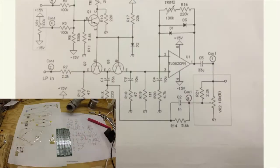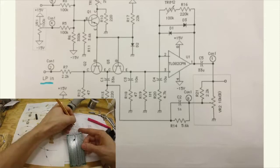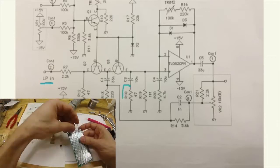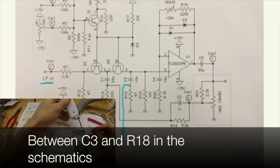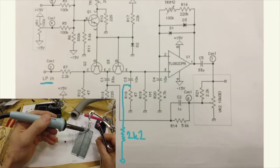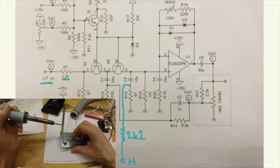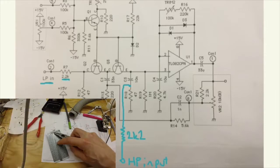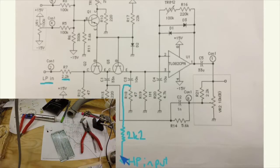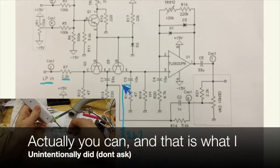If you want to add a high pass input, you have the low pass input here, and the high pass input should be connected here. So here you connect a 2K2, just like over here, and this is the high pass input. You can only have this or this, so you can't have them both connected. That will not work or be good.